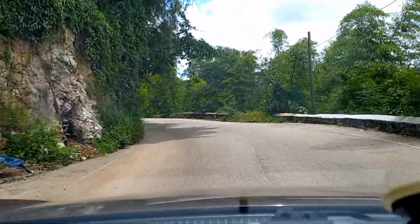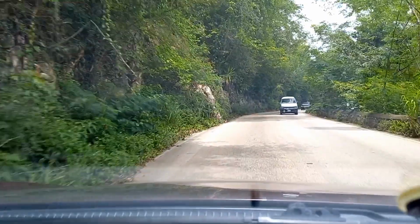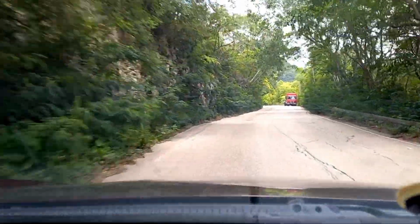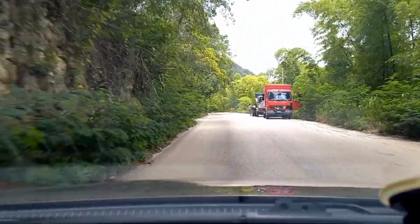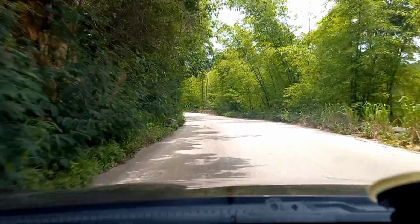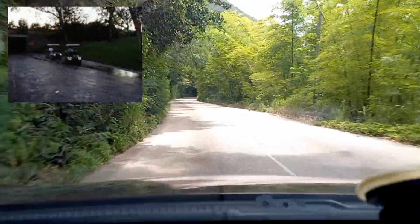Alright, so another story time as we pass here, so I remember. Back when this was the road of choice, I think the highway had opened back then, but we were driving here one day, rain pouring, and then out of the blue you just see the car swinging side to side. Nobody knows what happened, trying to figure out what's going on.